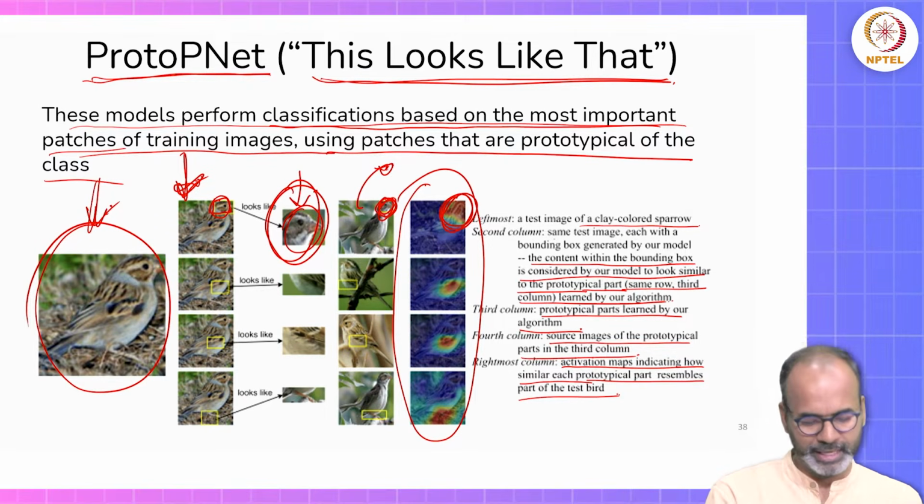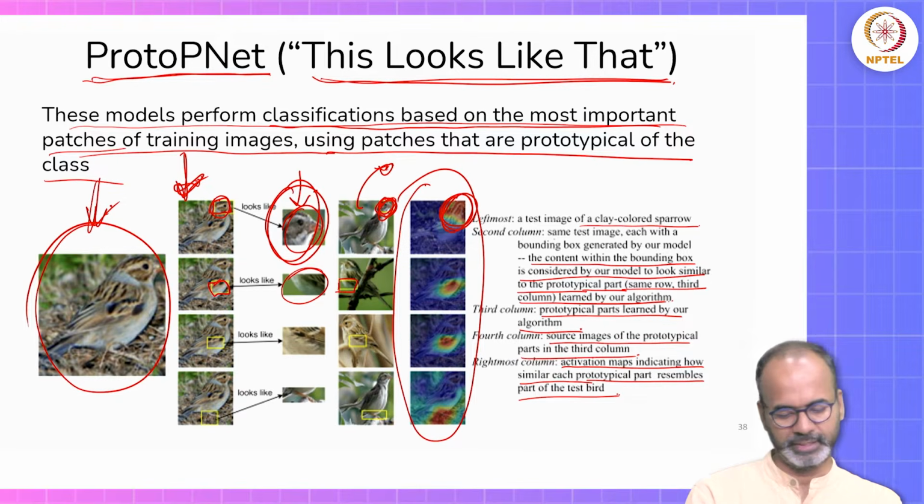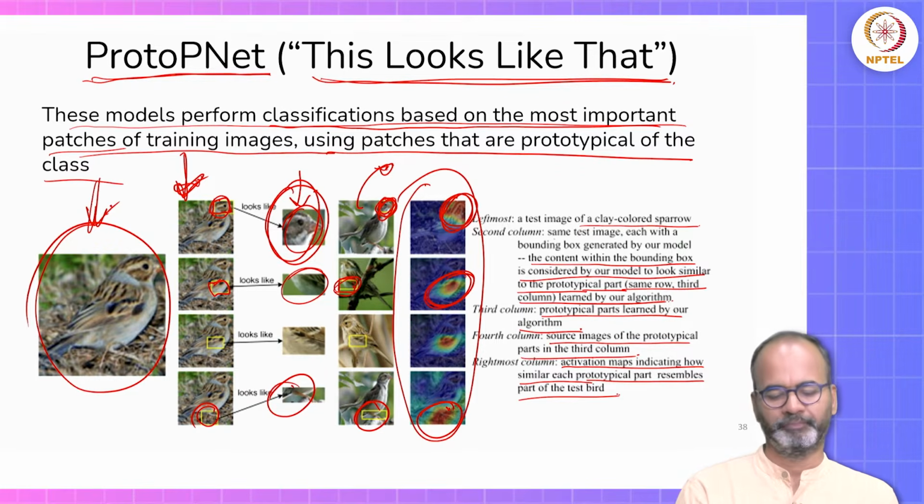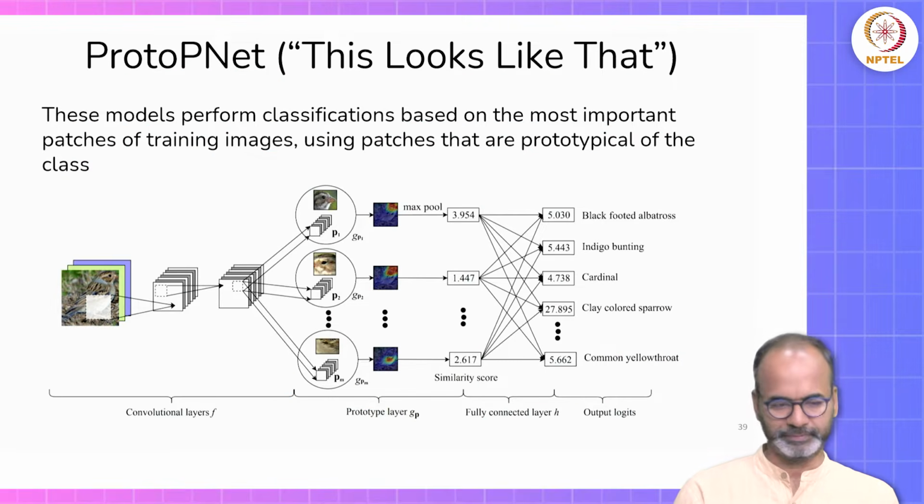Right. So if you look at the second part of the image, it's bounded by a box here, and there's something very similar like this in a different image here, and it used this part of the image to find that it's similar looking in this part of the image. Right, all of it right here, it is the legs, a similar prototypical image, and then the heat map of the leg here. So that gives you a sense of how this method would work.